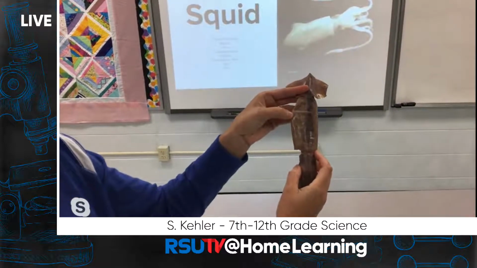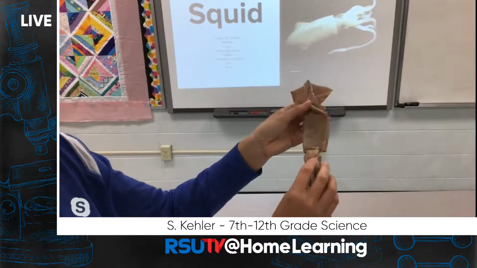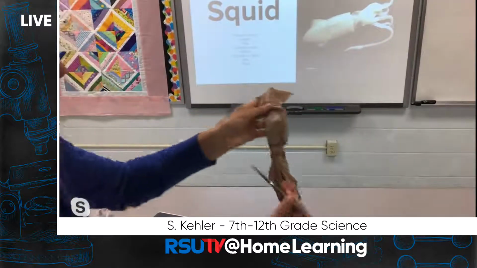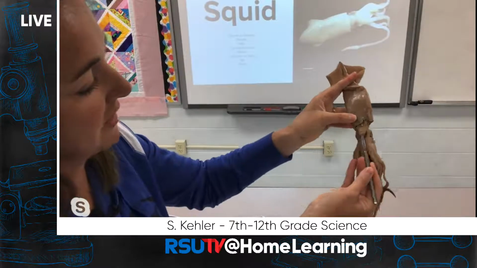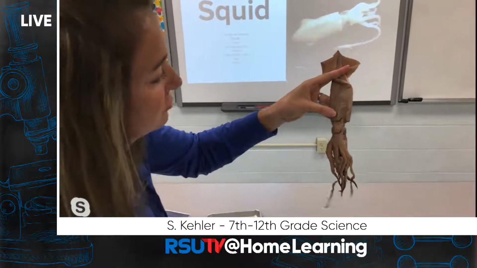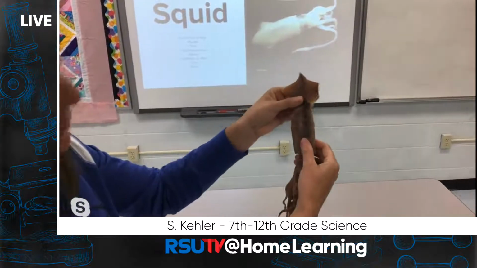That's going to be the dorsal side or the top side, and then I can flip him over, and on the bottom side, let me find my probe really quickly. Sorry, on the bottom side, he has a siphon right here. Okay, this is where he's able to get rid of a lot of different materials, okay? So that's his ventral side. This is ventral, and this is dorsal. But big things that we want to look at instead.